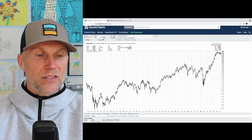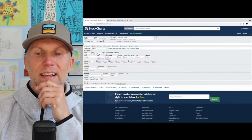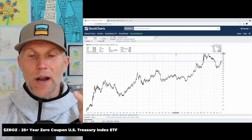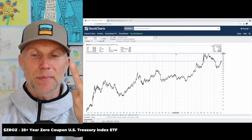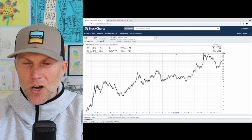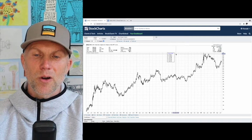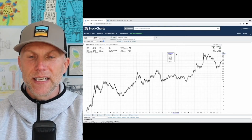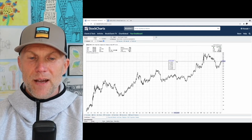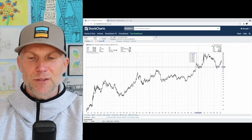If I were to look at the zero coupon bond, just super zoomed out and nothing else, ZROZ, there it is right there. And ZROZ may want to get back up to test this 182, 183. It got kicked out, got pushed back down. Sellers came in at 183. Got kicked out 3 times, meaning people supplied the market when ZROZ got to it. But we're way down here, still needs to break above this 160.